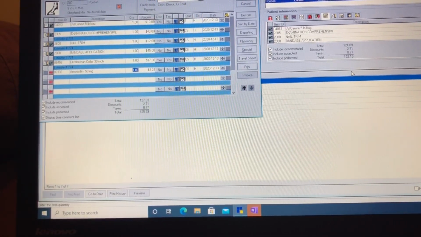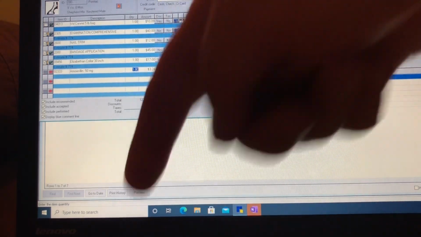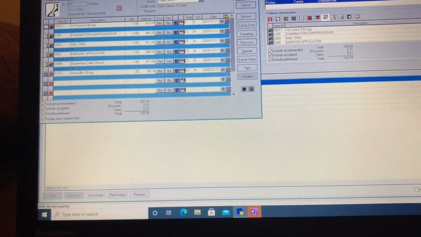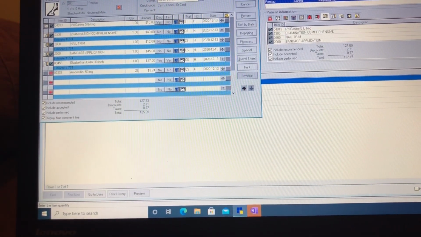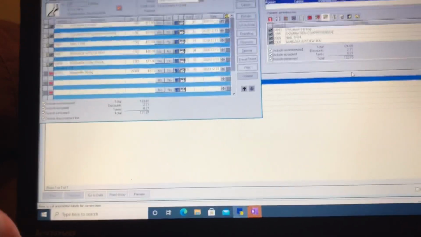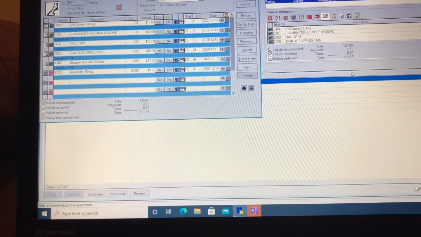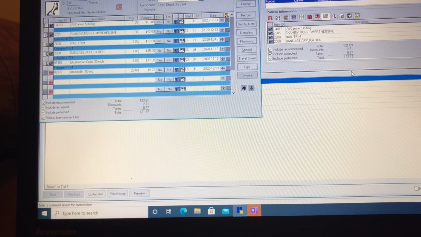So I can do that math to calculate how many tablets I need to send home. So 1 BID means I'm using 1 tablet twice per day. So 2 tablets per day for 14 days. So I need to send home 28 tablets. So I can change that there and press 28, and I can tab over, and now that's in there.